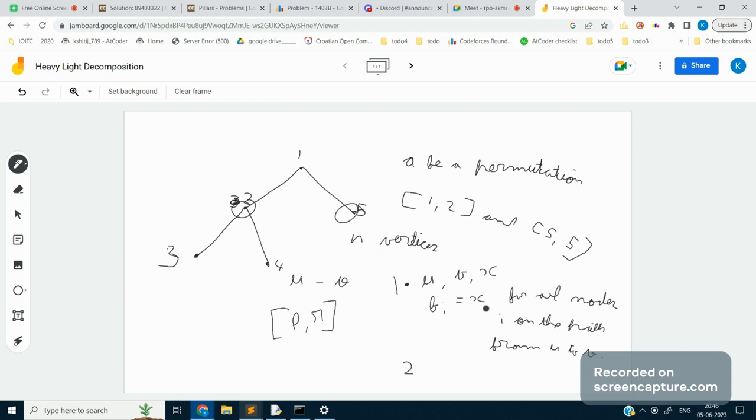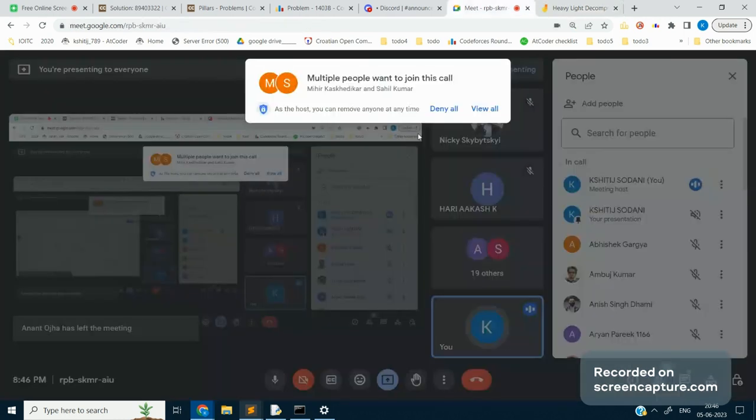The second, the query, is of the form that we are given two vertices u comma v, find the sum of values of all nodes on the path from u to v. Does everyone understand the problem?